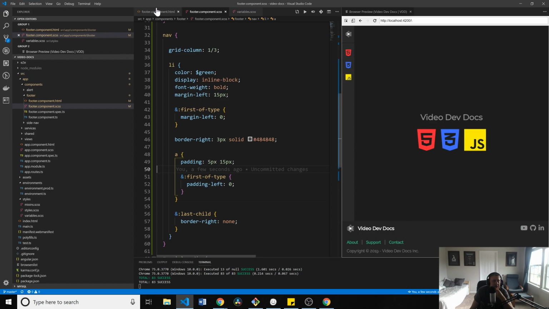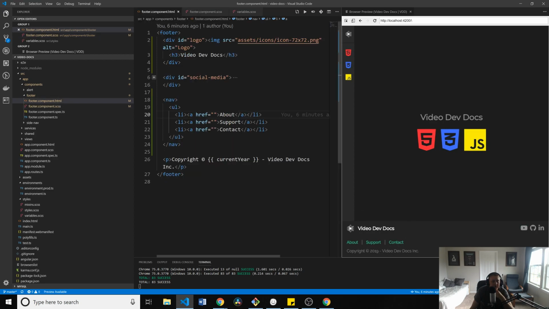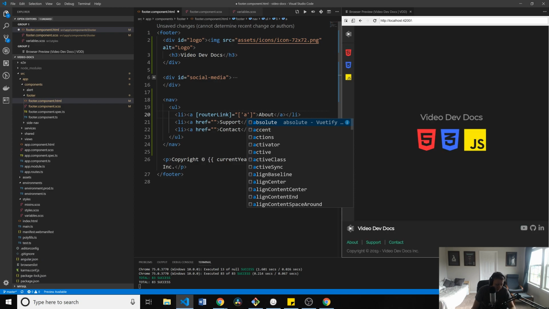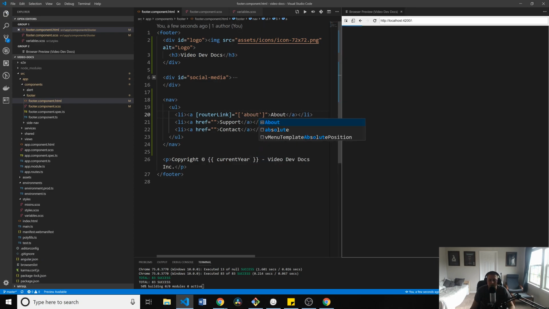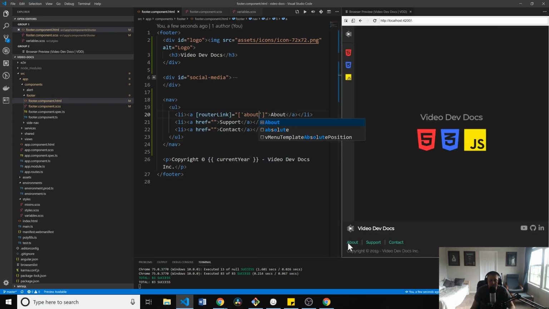Alright, so cool. So we have that. Now let's go ahead and just on our about, since we do have that, put a router link equal to about. And I believe that's going to blow up.